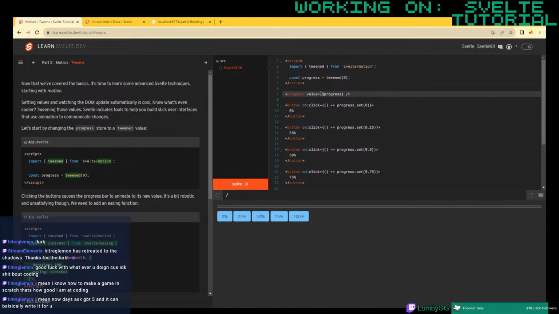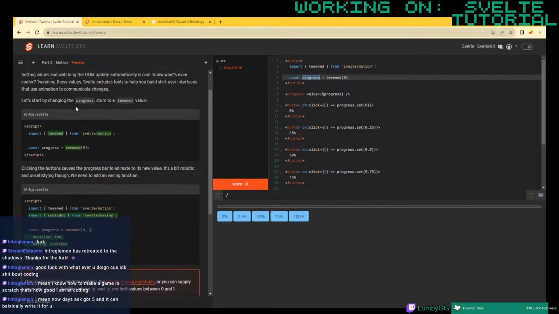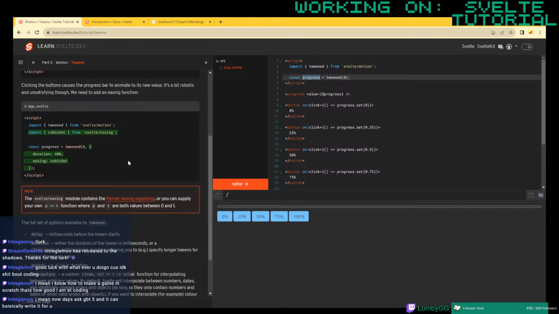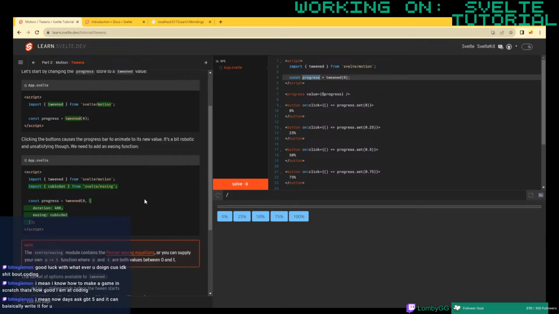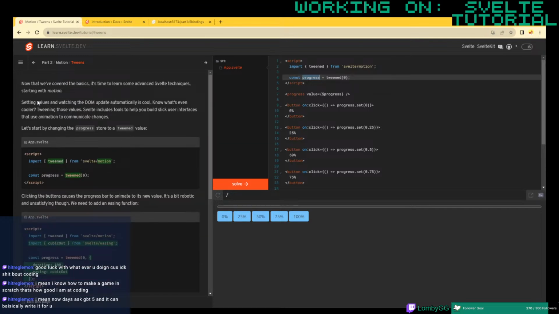See, what I don't get is, is tweened still a store? Goes into a bit of detailed explanation there, but for the moment I think we can establish that it operates like a store, so we can still use set.